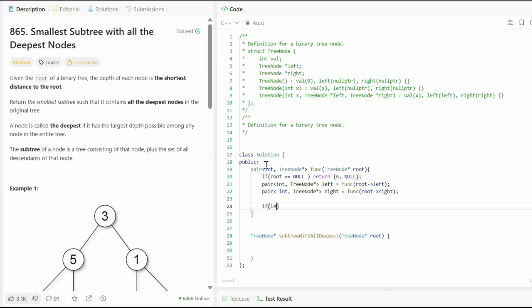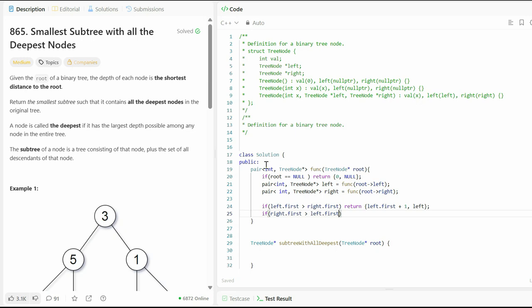After this, we have to check. If left dot first is greater than right dot first, since left has more depth, we return left dot first plus 1, comma, the left one. If right dot first is greater than left dot first, we return right dot first plus 1, which is the depth of the current node, and right.